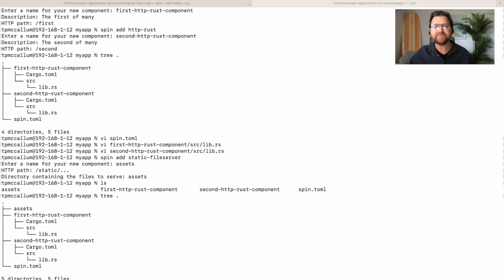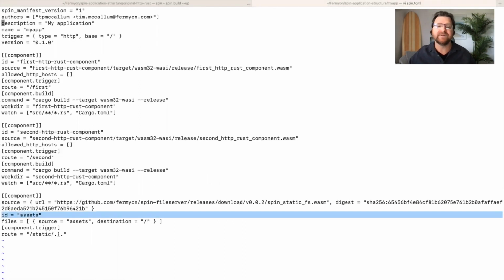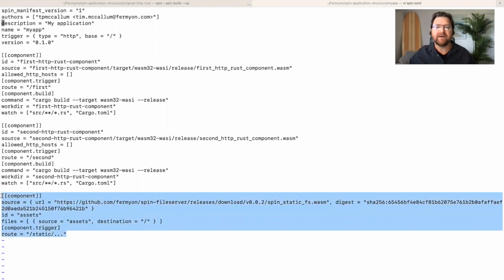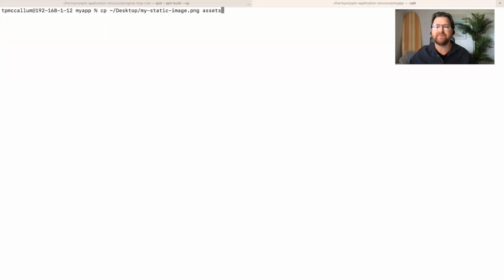from our local directory. Okay, so we can see the file server config from the manifest reflects this. For example, there's no working directory, just an assets directory. We add some static content in here, so an image, and also we'll add some text files to serve. So we've got an old text file, and what we're going to do is also add a new text file, which brings us to our next component.